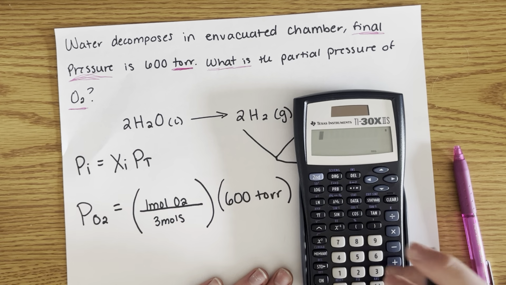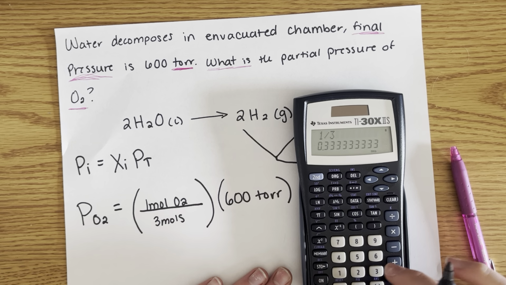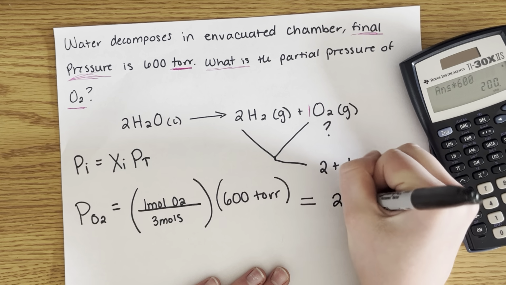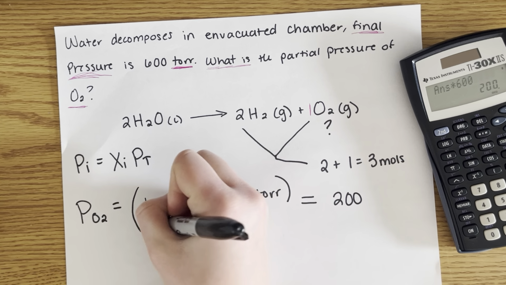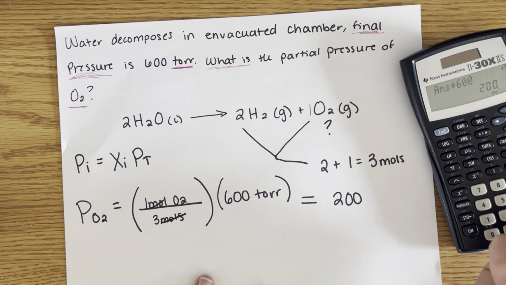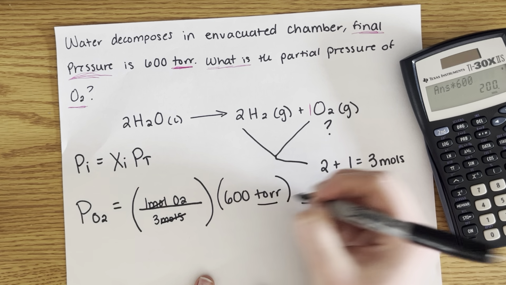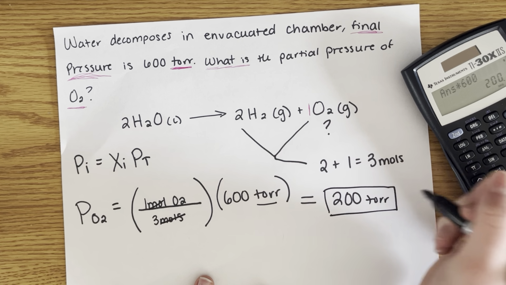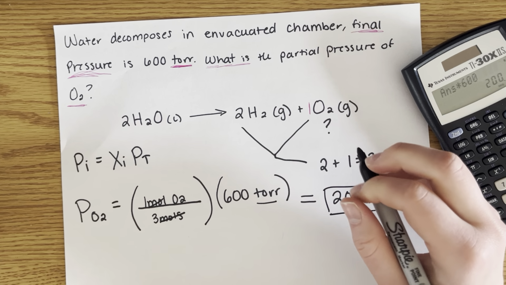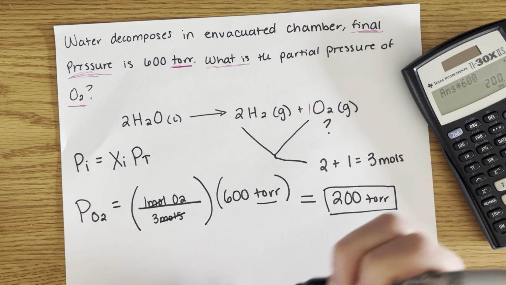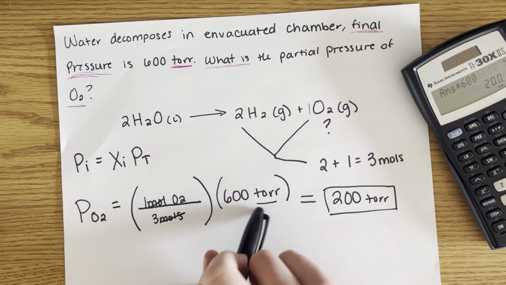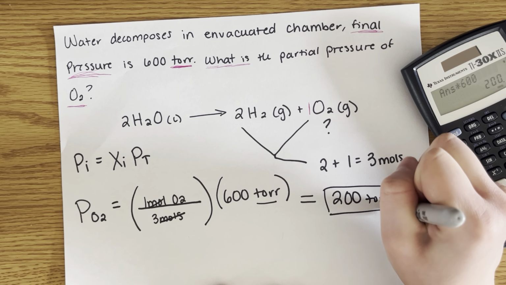So then we do 1 divided by 3 times 600, which would be 200. Now, like I said, moles cancel during the dividing process, and then we're left with torr. So our unit would be torr. So just make sure that when you're doing the problems that the units aren't always going to be ATM or aren't always going to just be torr. They're going to be whatever they give you here in the problem. That unit will come down here, and that will be your ending unit.